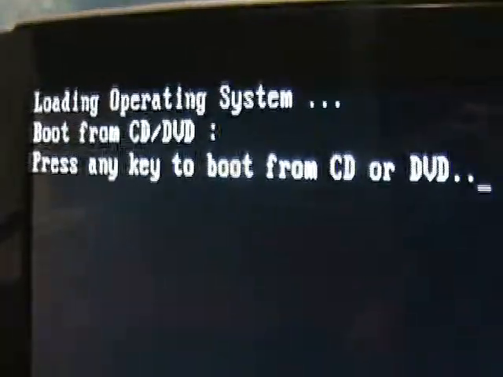There it is. Press any key to boot from CD. I did. Alright, now it's starting up. Okay, so it's going to start up here in just a bit.